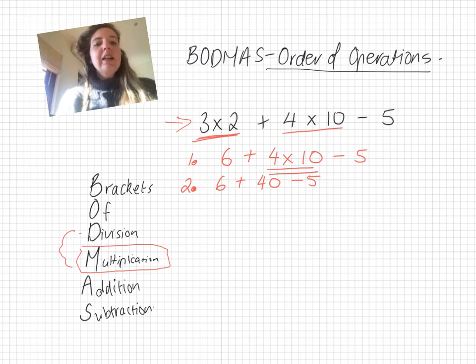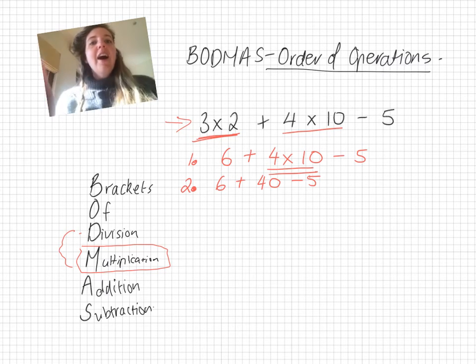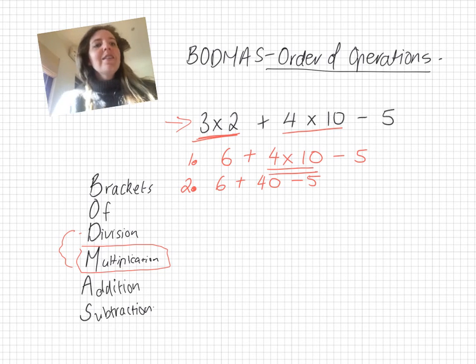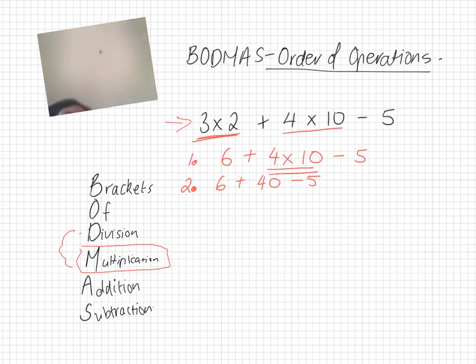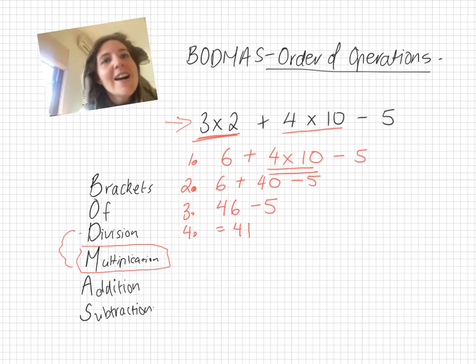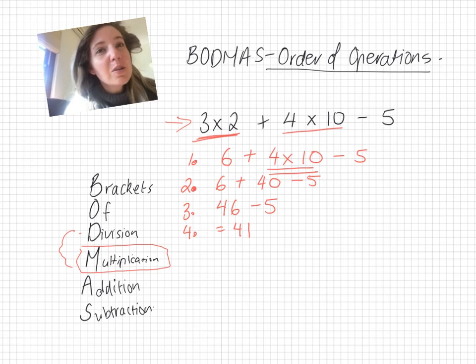So now I'm actually left with just addition and subtraction. I can just do the sentence in the order that it's already in, which is great. So 6 plus 40 is 46. And then I need to still take away 5. So then on my final step, my step 4, I figure out that the answer is 41. All right, so that's how we figured out that one. I did it step by step as I worked through the order of operations, okay?